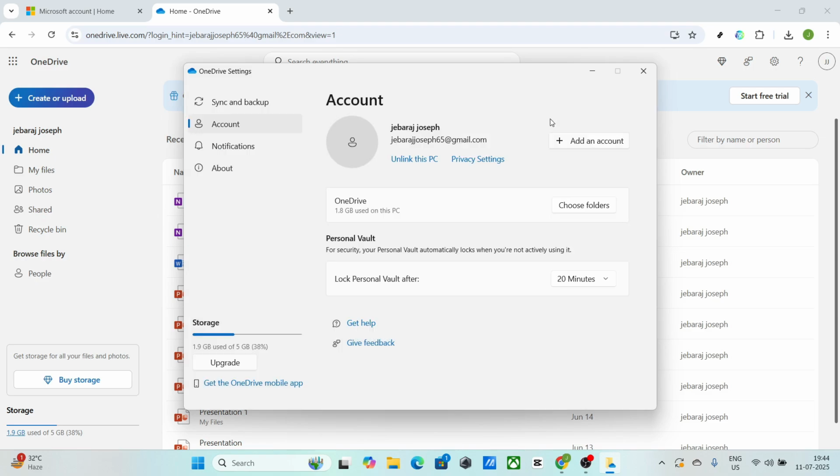That's all there is to it. By following these simple steps, you've successfully unlinked OneDrive from your PC. It's a straightforward process that gives you control over your files and where they're stored. Whether you're troubleshooting, decluttering, or shifting to another cloud service, knowing how to unlink OneDrive is an invaluable skill for your digital toolkit. I hope this guide was helpful. Remember, even after unlinking, your OneDrive files remain accessible online, so you can always get what you need when you need it, just no longer directly through your PC's file system.